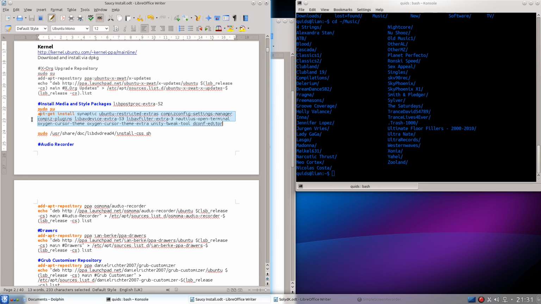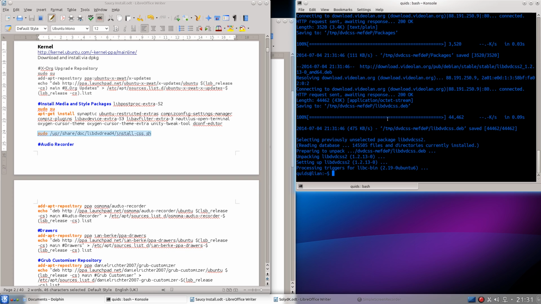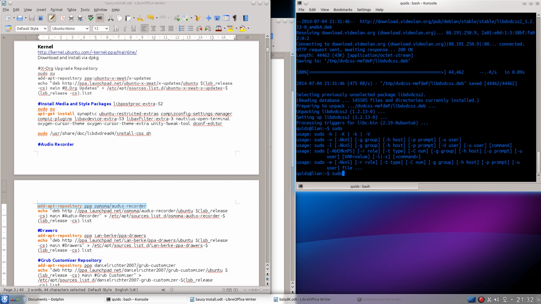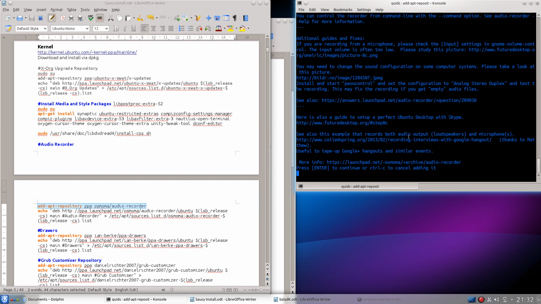Had to do some of these things already to get the screen recorder working. So that's to install the DVD, what's it called? CSS tools, content scrambling. Forgotten. How could I have forgotten these things? Next, I need. Oh, what am I doing? Sudo su. That's what I need. Add some of these repositories.